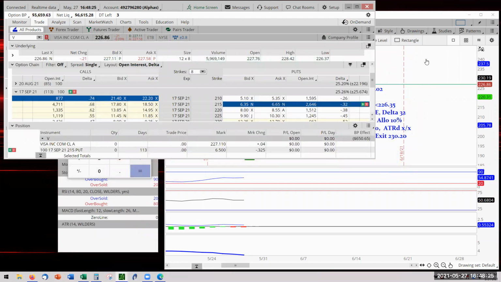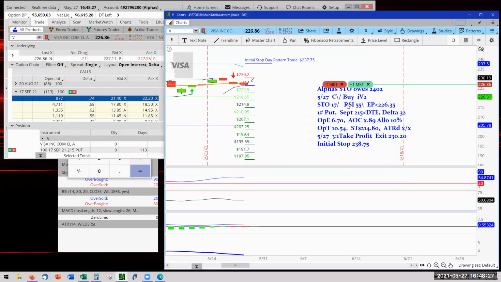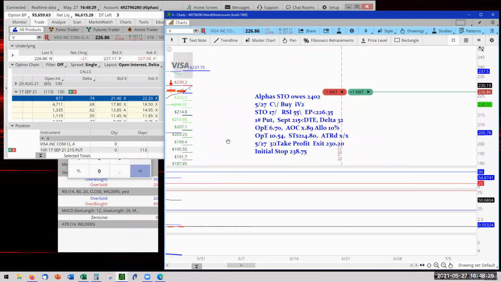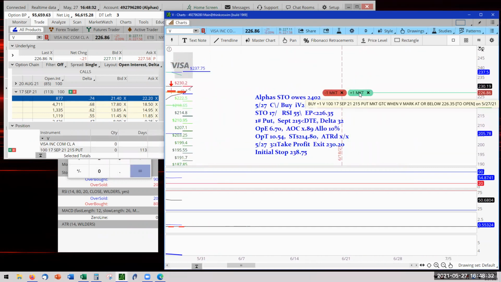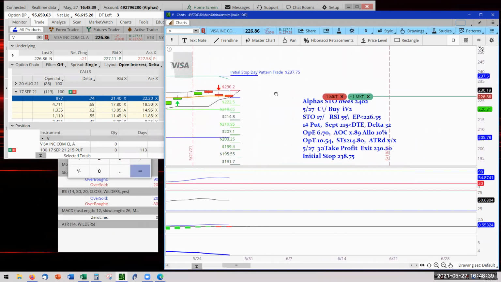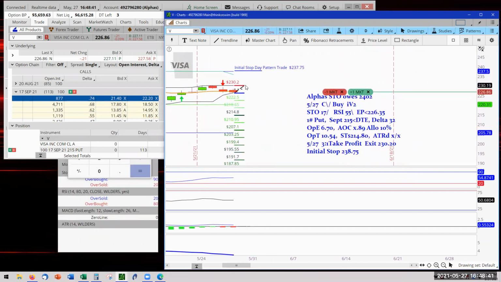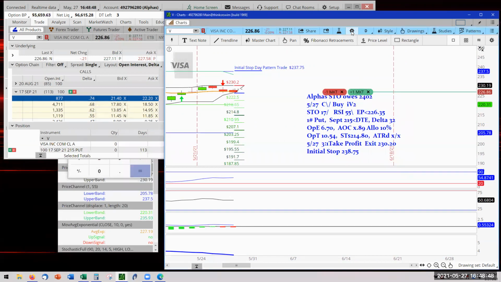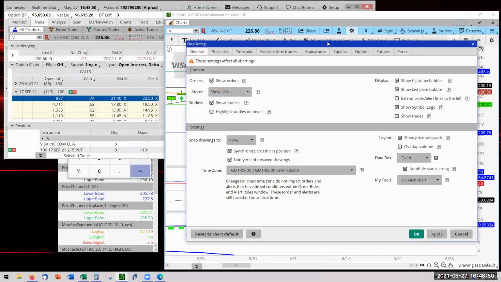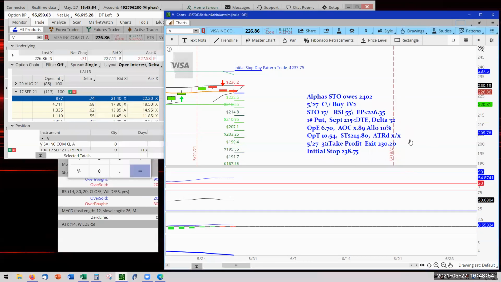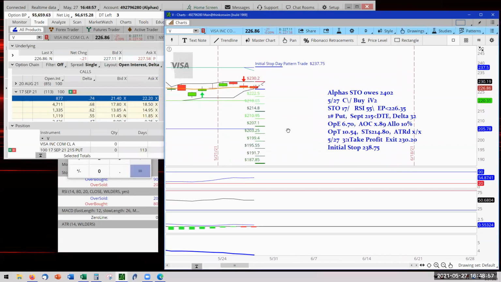And now we'll come back to the chart, and you can see that we have our marker right there showing that the order went through. And we look and check the order. At or below 226.35, at or above 237. If the trade triggers tomorrow, then we'll move the stop to the 230 marker, and then we'll be watching it on its way down. And I don't like these bubbles being in the way, so I go here to the gear, and I unclick the Show Orders tab, apply OK, and then the Order tab is gone away for the time being, giving it a clean shot.